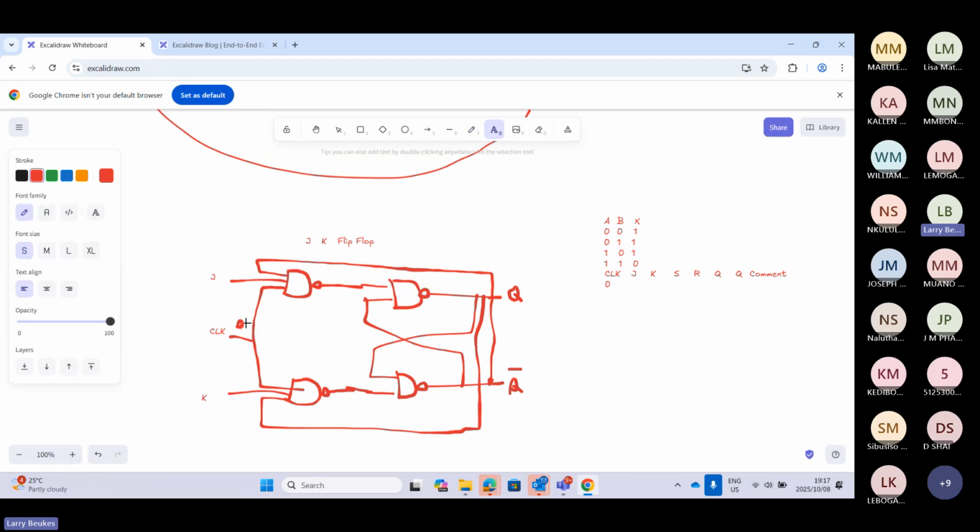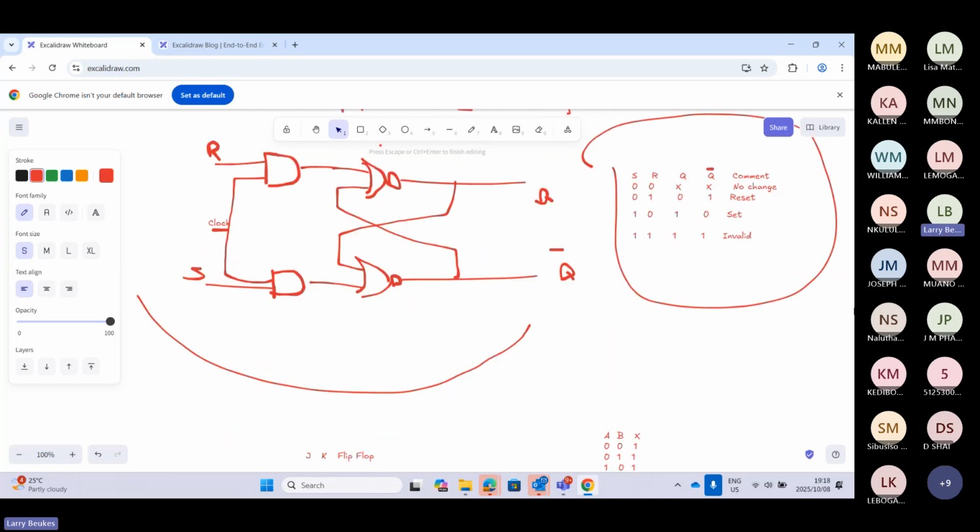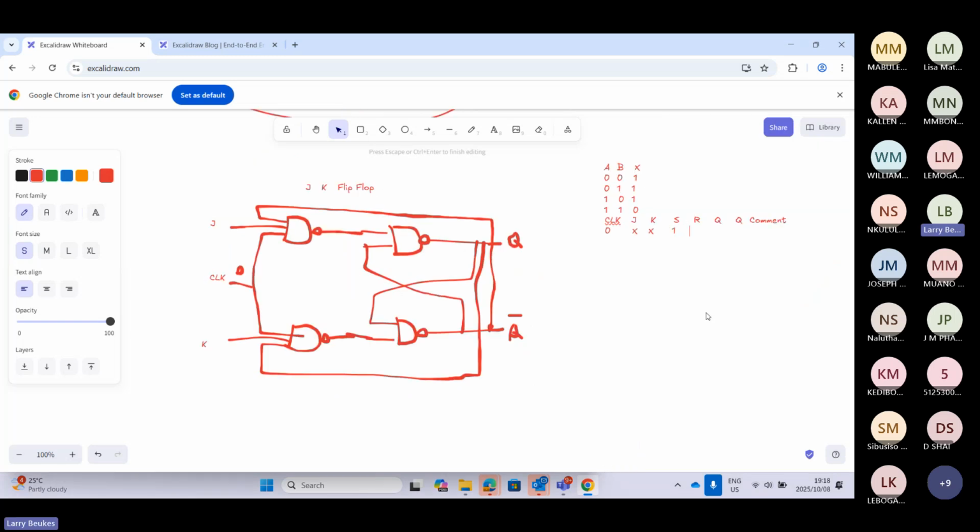So we already know that's one thing that I wanted to remind you guys when you need to explain it like that. So when the clock is low, we don't care what the value of J and K is. We don't care. J and K, we don't care, right? We know that the value of S, for example, will be 1. Let's go here. The value of S is this value. Remember, it's 0 here. So you see, the value of S will be 1.